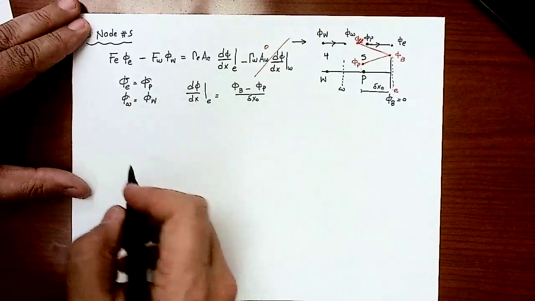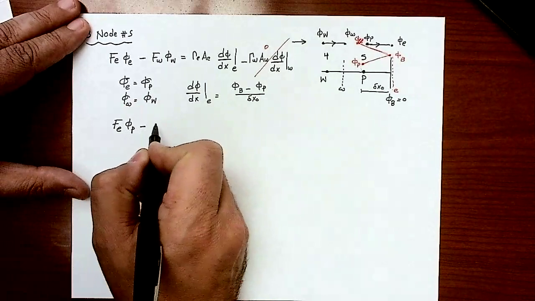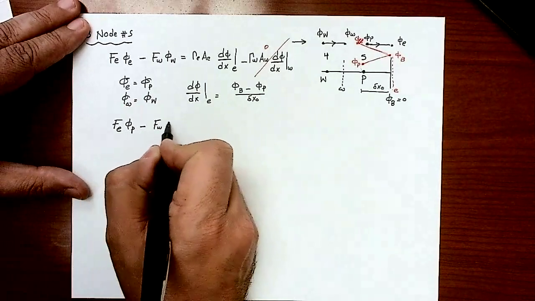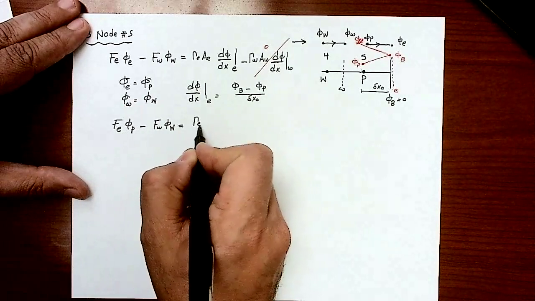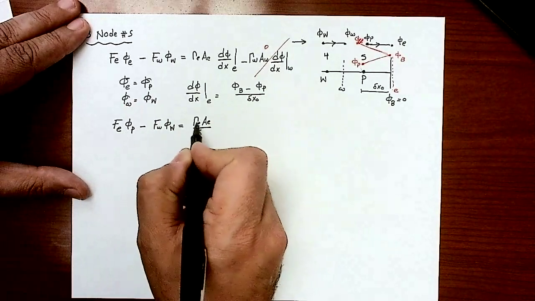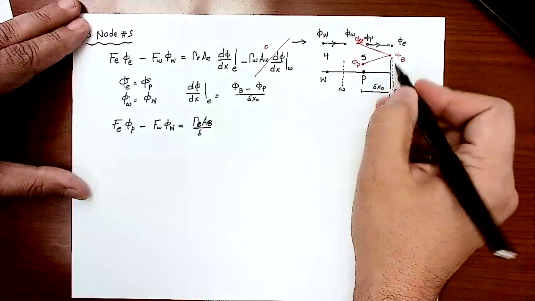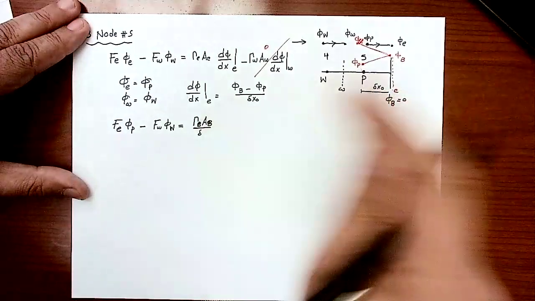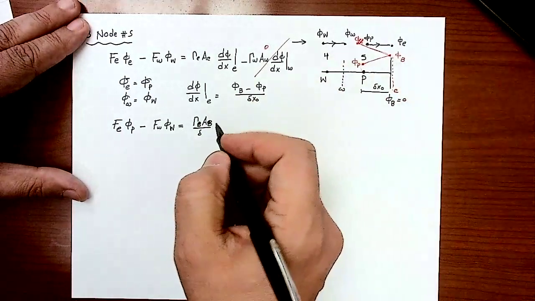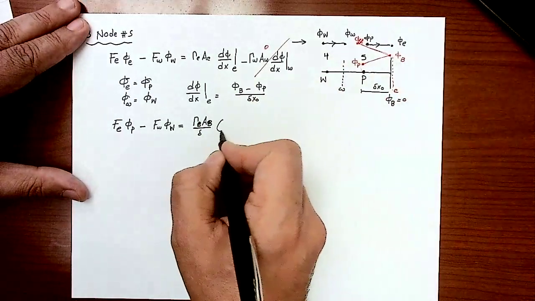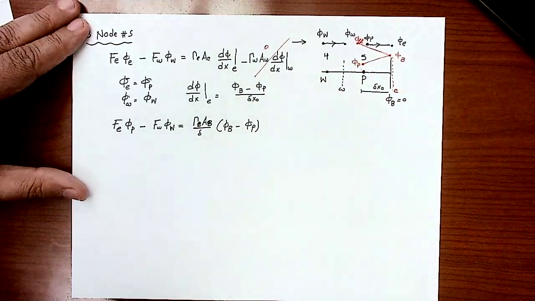So now what's going to be the equation is going to be F east phi p minus F west phi west equal to kappa east A east over delta x node. I'm going to call that phi b, like what we did. So that's the face B, that's my east, just to exclude values from east and west, so to avoid any confusion. And this will give me phi b minus phi p. Okay, now we need to collect the terms.